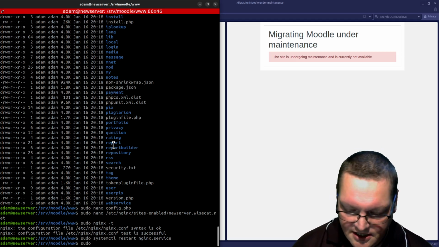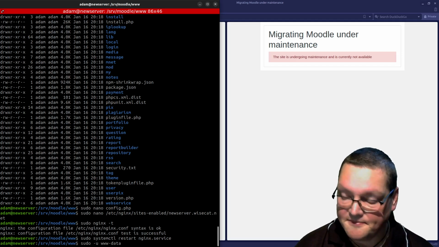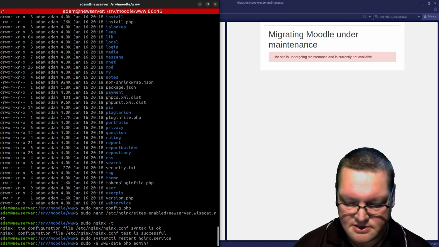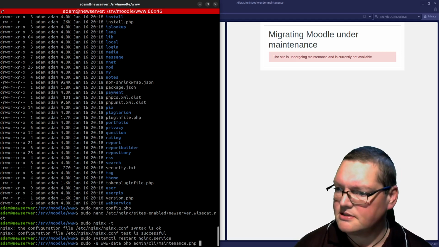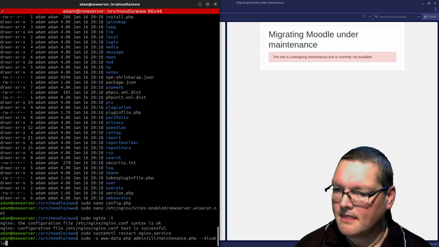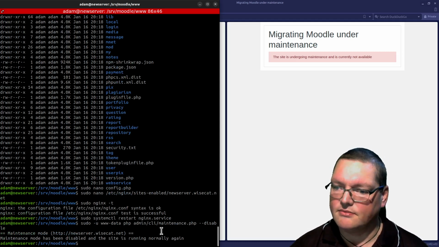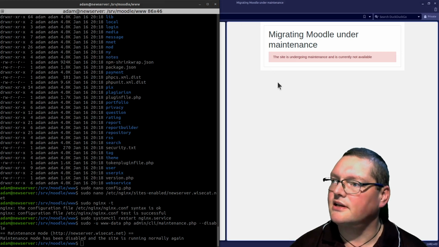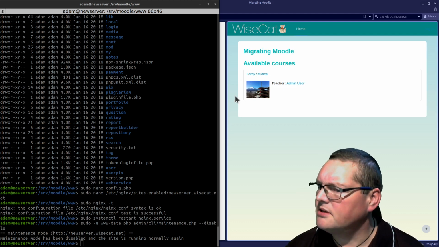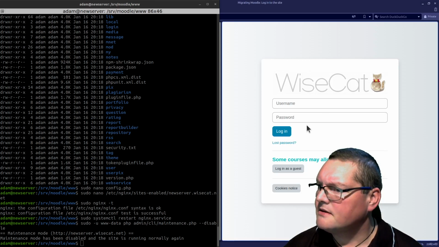Sudo, that's right, maintenance mode. Ooh, been a long day. -u. So I want to be the www-data user, and I want to go to PHP, admin, CLI, maintenance, and I want to disable my maintenance mode. Right. Maintenance mode has been disabled and the site is running normal again. Really? Okay. Let's try that. Oh, it does seem to be working. It's working better than I was actually expecting. Fancy that.